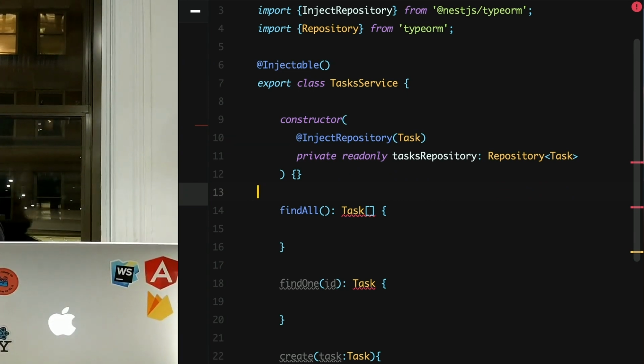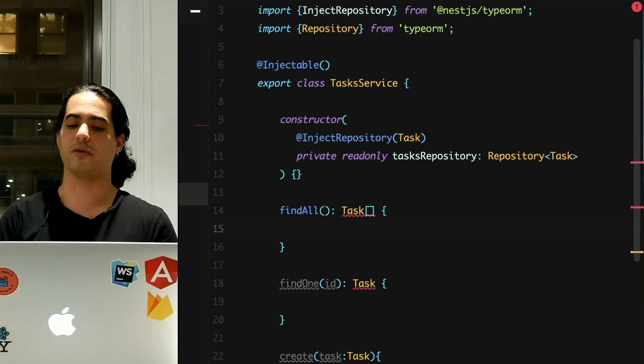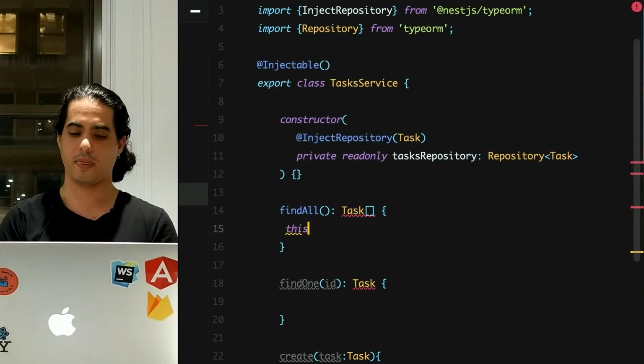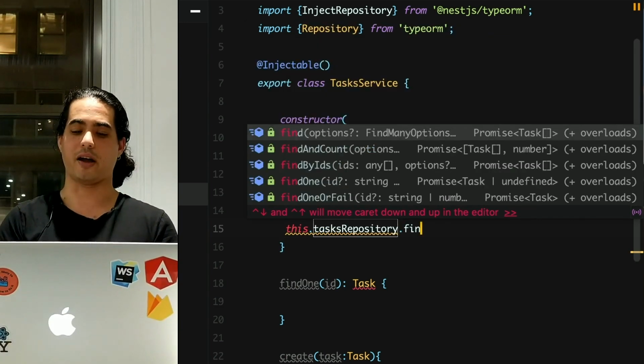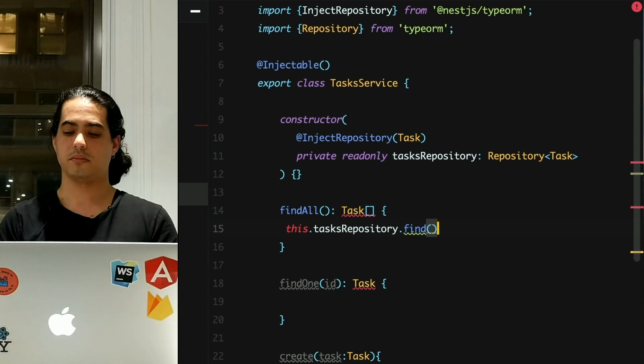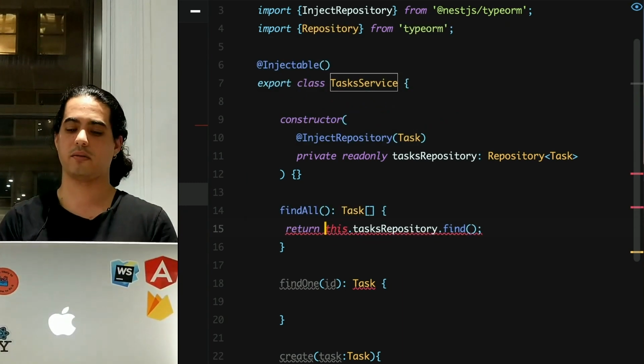Now I injected to this class basically a connection. Right now I can come right here to findAll and do something like this: this.tasksRepository.find, and let's return it.